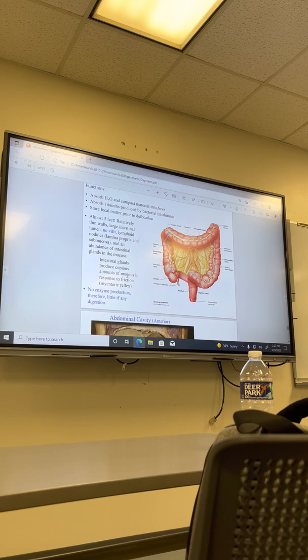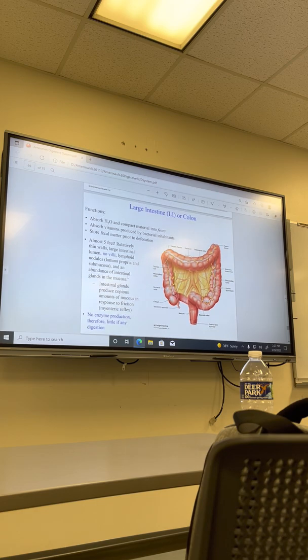And now we're down to the large intestine. We're pretty much done here. What's going on in the large intestine? Let's start with this: there are no villi once we get into the large intestine, certainly no microvilli, because really all the absorption is done within the small intestine. No new nutrient absorption, no new digestion is going on here. The only thing that's going on here is the following. We absorb just the right amount of electrolytes and water.